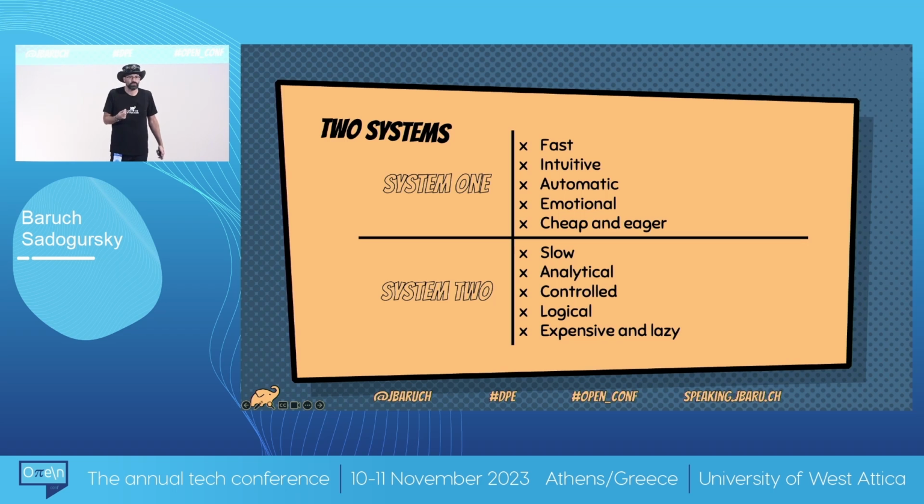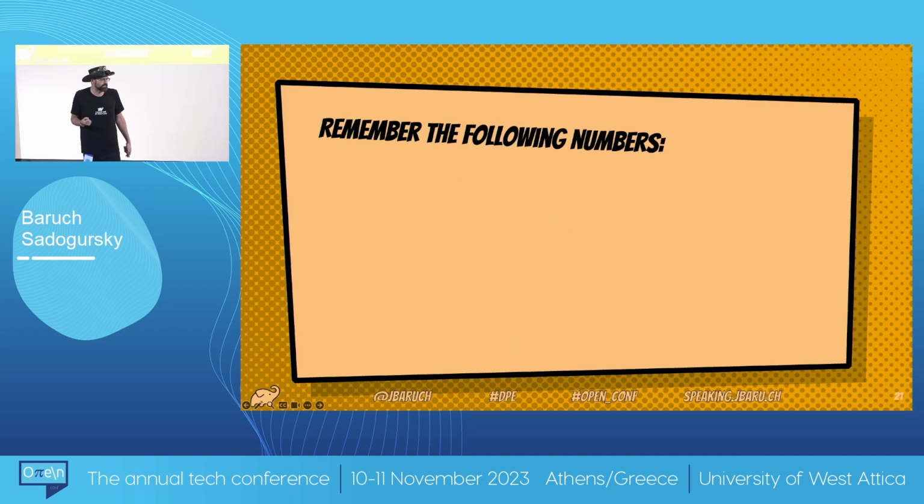But it's also expensive and lazy. Lazy means it's not the first thing that you do. When you need to answer a very simple question, you are not going to engage your System 2. And it's lazy because it is expensive. Now, what do I mean, expensive? Obviously not money. And to prove to you that it is expensive, we're going to do another experiment.